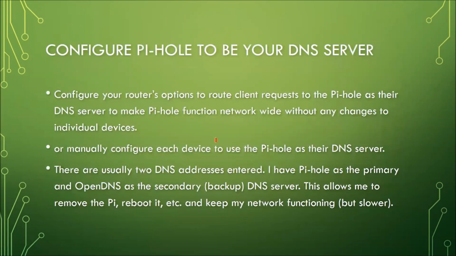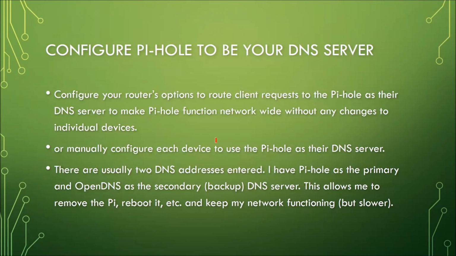Okay, we need to configure it to be your DNS server. You can, and maybe you would want to at the beginning, if you just want to practice with this, take an individual device, and I can't tell you how to do that because it's different for everyone. Go into the characteristics of your network interface. You might want to write down what's there already, and then change it to the IP address of your Raspberry Pi Pihole, and then practice with it a while.